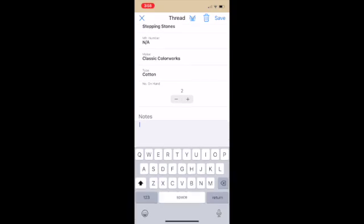And then when I am done using that, or when I finish that project, I come in and I go through all of the threads again and I pull them out so that I know that that's no longer a project that's in the works, and the thread goes back into my stash or onto the next project.